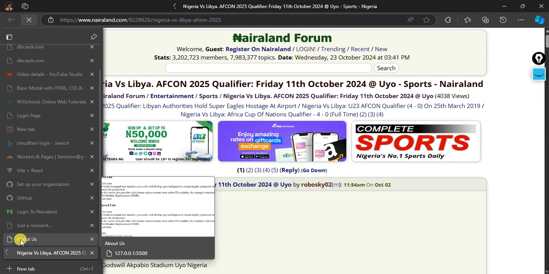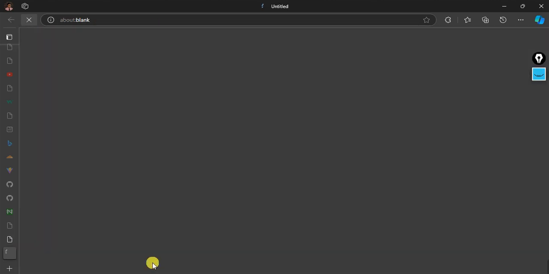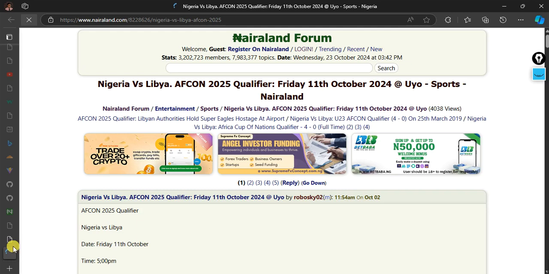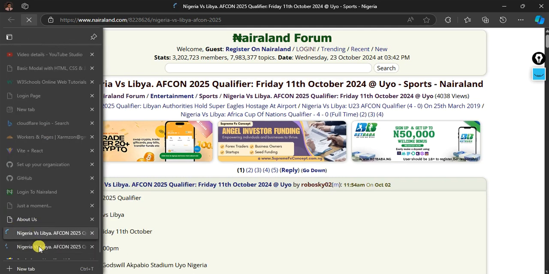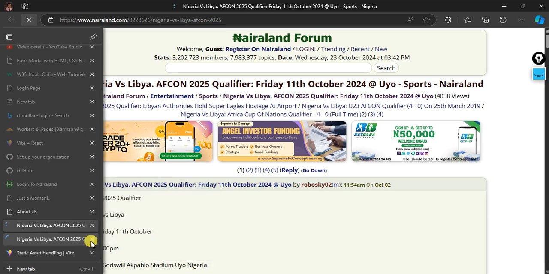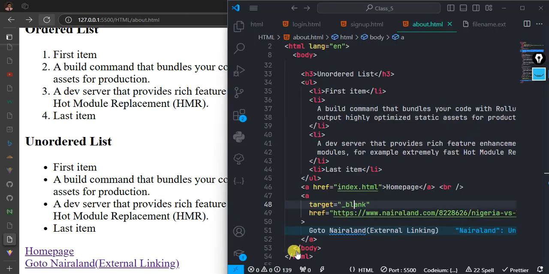The site is still there. They can even click on it again. The more you click, the more it's going to open another tab for that user. But if you don't use _blank, it will just replace the current page that you are working on. That's how the browser works by default. It doesn't open a tab unnecessarily unless you tell it to do so like this.